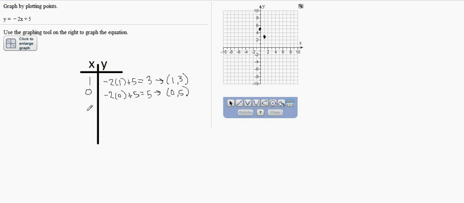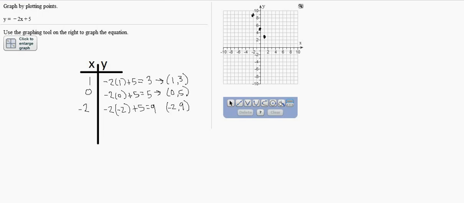Let's pick a negative number this time. Let's pick like -2 to put in the X spot. So I'll have -2 times -2 plus 5. So -2 times -2 is +4, and 4 plus 5 is 9. So my ordered pair is going to be -2, 9. So that means to the left 2, up 9. And that's enough to let me see where my line is. I could keep picking more and I'll just keep getting more points on my graph.